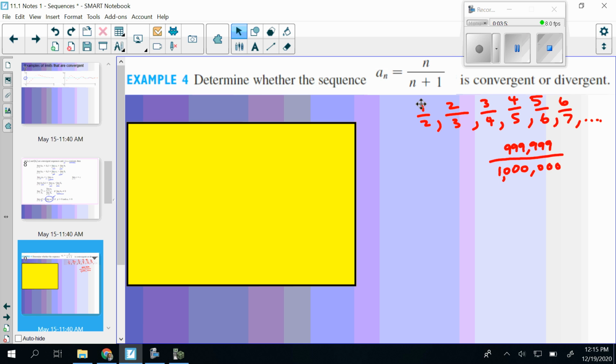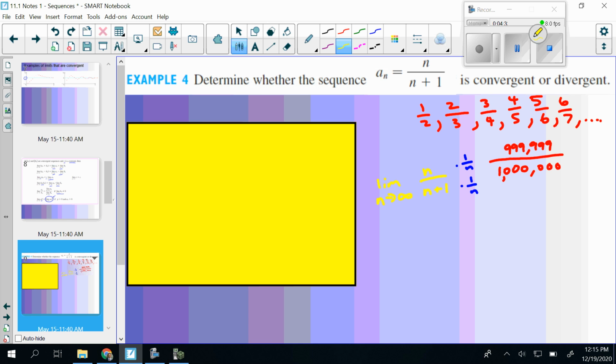To show it, we're going to do a limit here. So what we want to do is take the limit as n gets very large, n approaches infinity, of our nth term, n over n plus 1. So remember, how did we evaluate these limits again? Anytime you're approaching infinity, we want to multiply by 1 over the biggest power of the denominator. Here that'd be n, so we'd want to multiply both numerator and denominator by 1 over n.